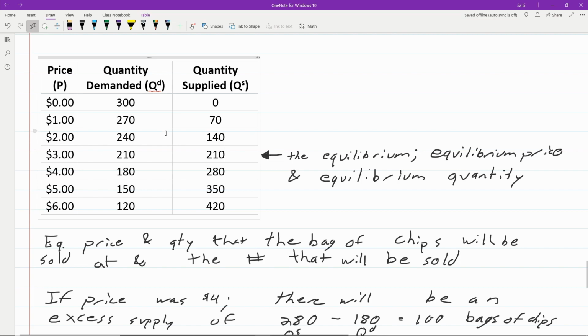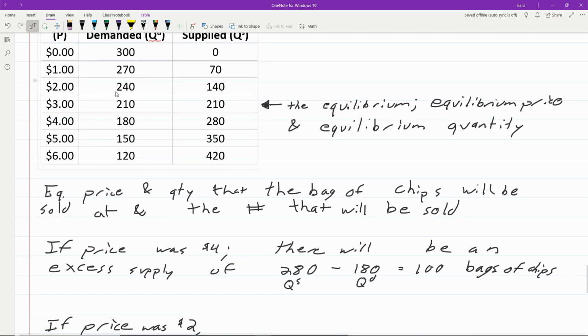They would rather spend any other money on perhaps other types of groceries, other types of snacks, that the store expects they can make a high profit margin on, which is why, if they are selling each bag of chips at only $2, they will only invest in purchasing 140 of them from their dealers. Right? So despite the fact that customers want to buy 240 bags of chips this week, there are only 140 to be sold at the store. So what's the actual amount that will be sold? Only 140, right? Because there's only that many that exist to be sold.